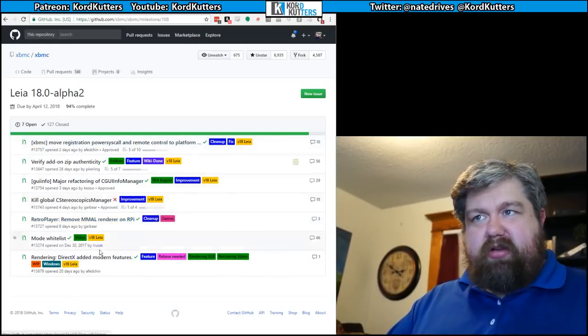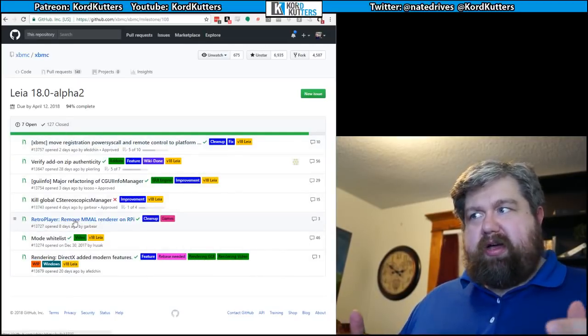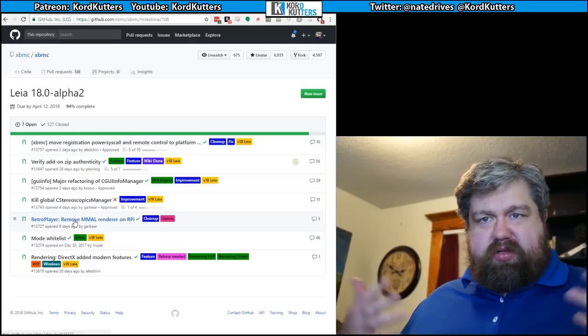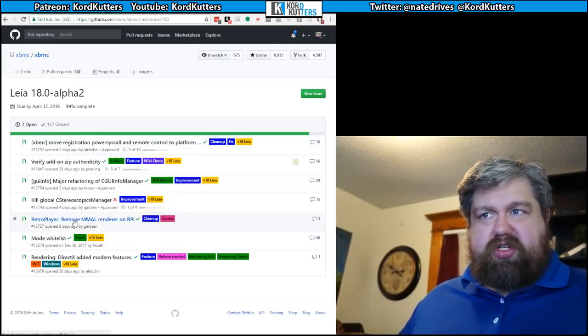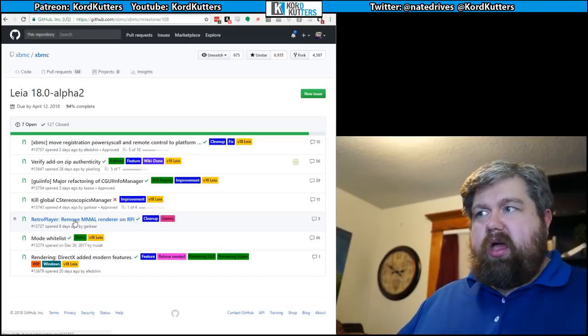And then once that goes away, we'll go to beta 2. Users will download beta 2, submit their issues, and we'll go through this process again.